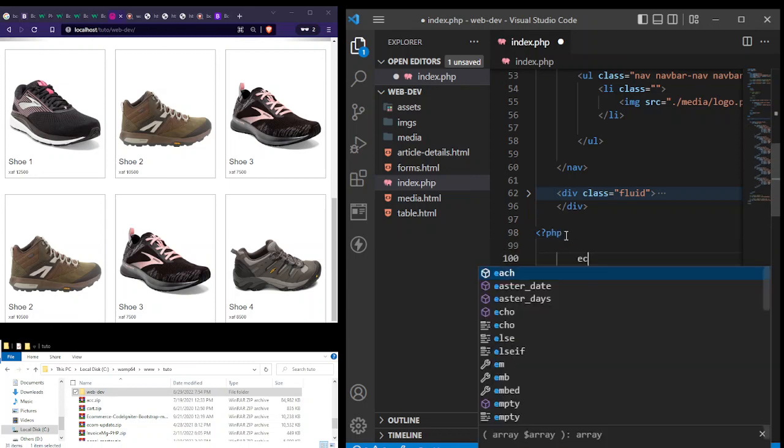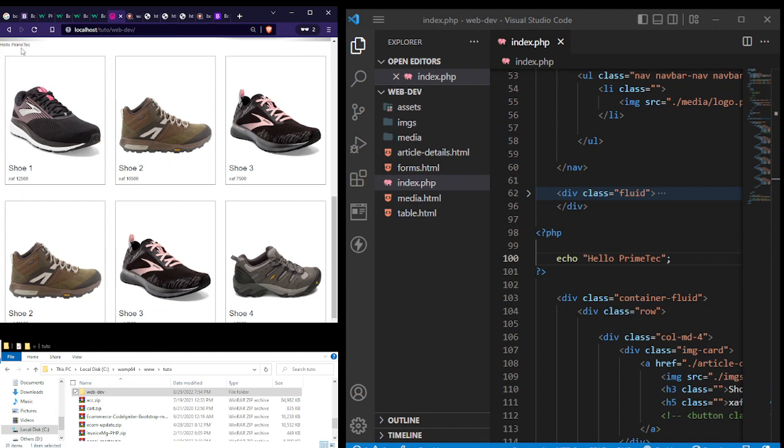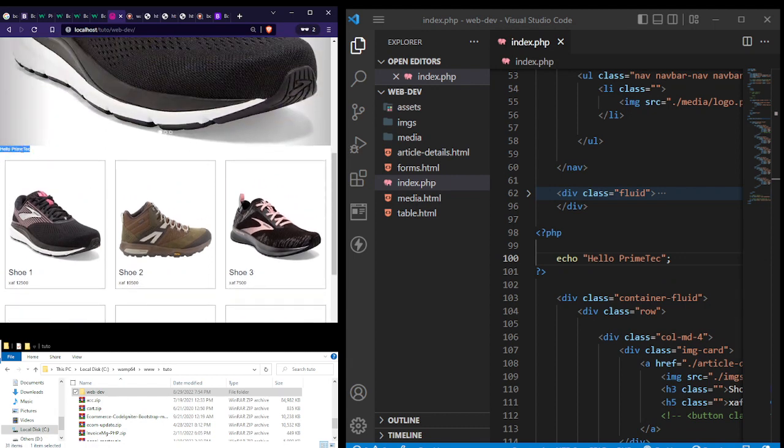So I'll come here and say echo, like last time, prime tech. Hello prime tech. So you must use the word echo to actually write out some code in PHP, and after the statement you must put a semicolon. I forgot, it's not the live server anymore. So I refresh. I should find it here. You can see hello prime tech. This is everything here. Now it's been written in PHP, right?